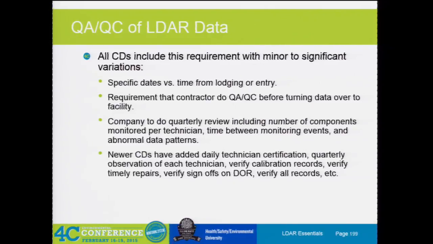A lot of folks look at time between monitoring events. So I've mentioned the guy with wings. How do you climb 9 stories in 3 seconds? It's not possible. So by looking at the time between the events, you can see that from finishing the reading on tag 1 to the start of the reading on tag 2, it took him 3 seconds, but you know that there's 9 stories in between those 2 tags. Well, what's going on? And if you don't look at it at that level, all of a sudden you could have a technician that's falsifying data, which then brings in a whole other issue for the site and for y'all, and that's just not a pretty thing to take care of.